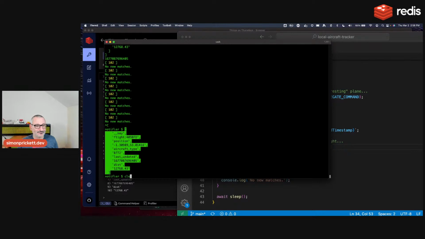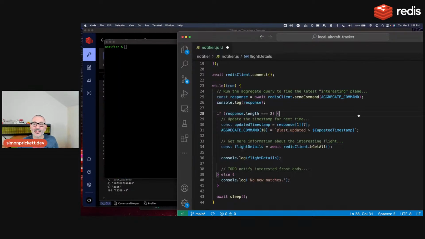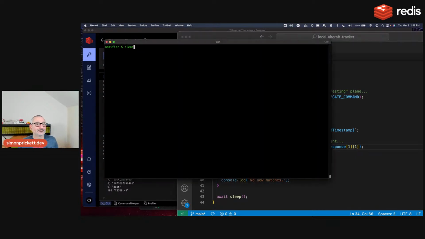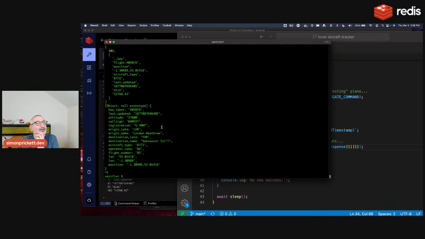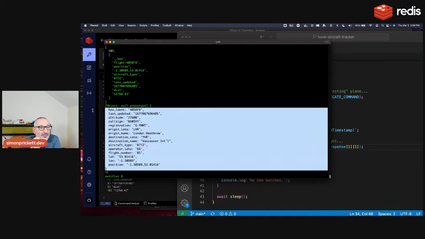So let's just do this, and let's get the key. And again, a little bit brittle because we're kind of hard coding array positions, and we'll clean this up into an object once I've figured the aggregate command out off stream, and then I'll review that in the next stream. So we can do response, and then it's position 1. And hopefully that will then give us, when it pulls that flight, there we go. It gives us all of this information about the flight, and then we can choose what we want to pass down to our front ends.